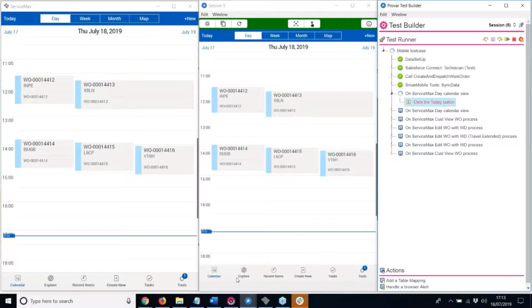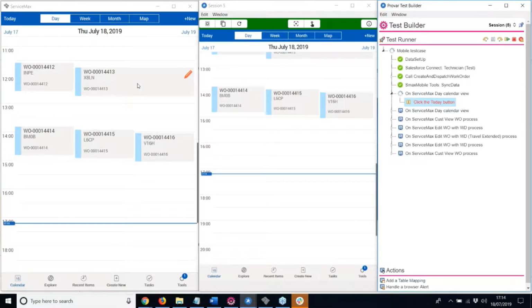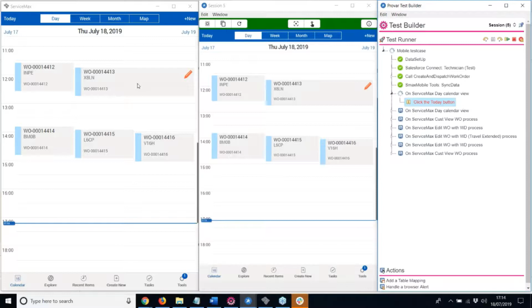Now, if we were testing on device, we wouldn't have that. It's only because we're on Windows that I've got that. So for ease of authoring today, we've got all three. What's really important is to see the distinction between our emulation and the actual app, so we've got this green banner in Provar. That's how you know. There's also a few little buttons up here telling us something. One of them in particular, you might see there's a slight lag by design because we're just emulating. So for example, if I move around here, you'll notice the middle screen updates in its own time, reflecting the latest status of that screen.